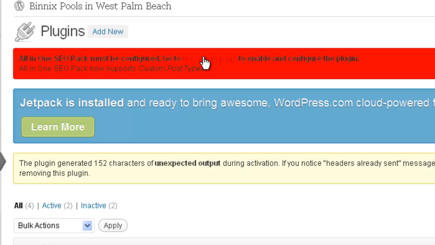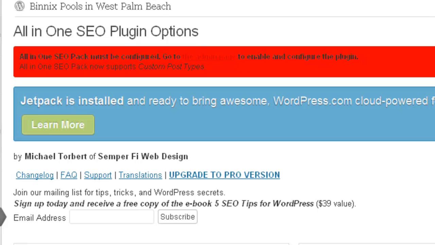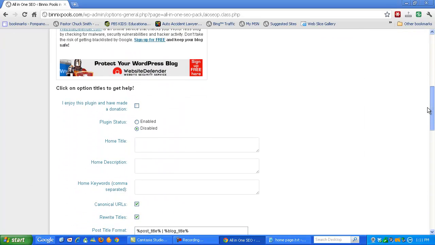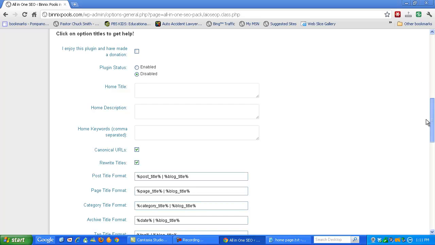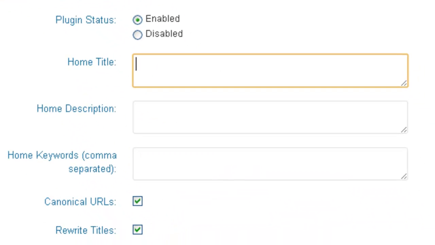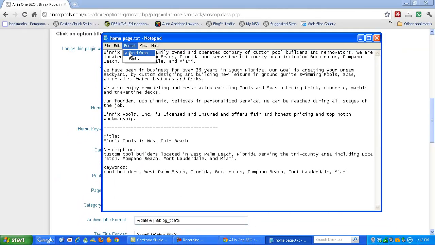All-in-one SEO pack must be configured. Boy, that's a little hard to read, but let's take a look at the settings. Plugin status enabled. Home title. Home description. I'm going to take that off my first post just to make it easy.